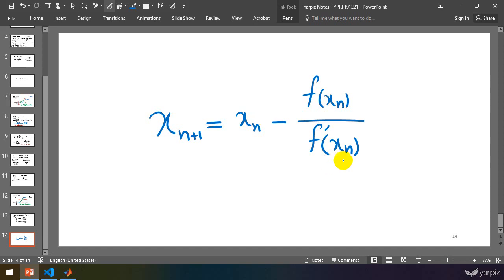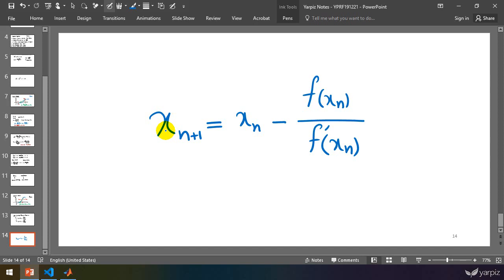And you see, we have some limitations here. For example, if f' is very close to 0 or 0, then this will break and cannot be evaluated and cannot go forward. But if Newton's method is going to be convergent, then it will be very, very fast and efficient. Actually, this can be used as a method for optimization too, and some optimization techniques derive from this equation solving technique.